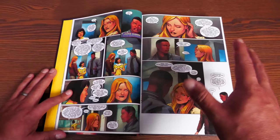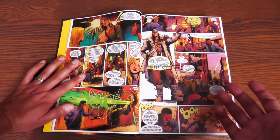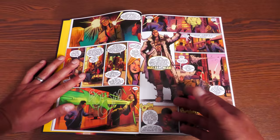James Rhodes shows up, so Rhodey shows up, and they start having a relationship with Carol. They go on a little lunch date, and Carol's interrupted by this character that plays a big part in this book, and this is Ripley Ryan. She's a reporter, and she wants to do an article on Captain Marvel. And all because of Tony, they get introduced.